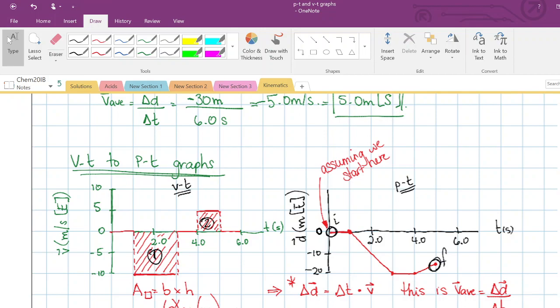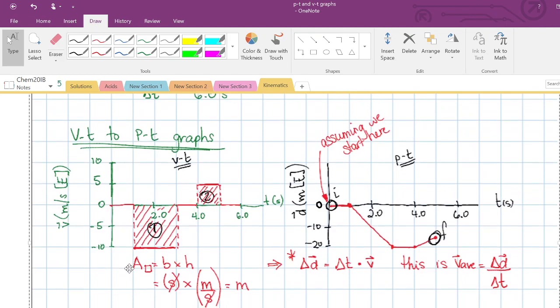So there's my second data point. I'm connecting those two dots. In this third segment, from 3 to 4 seconds, there is no displacement. So that's my next segment. And then from this last segment, we know that the base is 1 second. The height is 5 meters per second. So it's displaced itself positive 5 meters. So from this location, I'm going to travel 5 meters in the positive direction, which puts me at the negative 15 mark. That's where I finish. So this would be the displacement time graph for this particular VT graph.